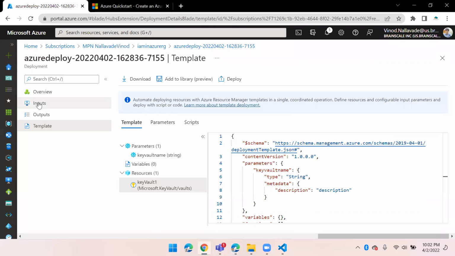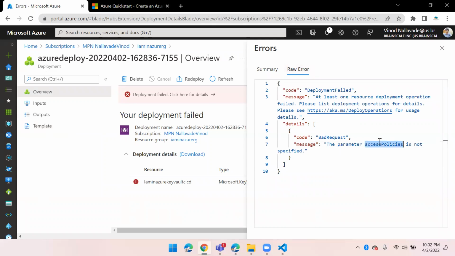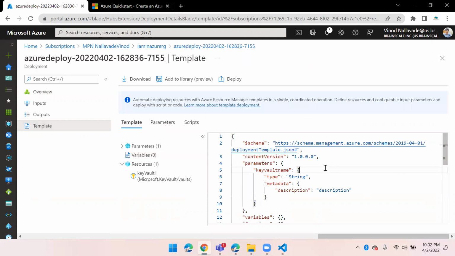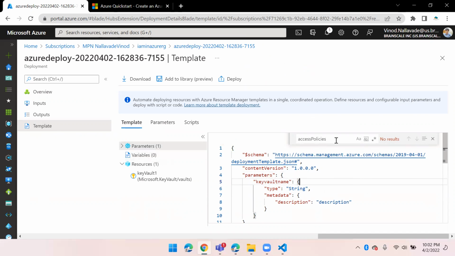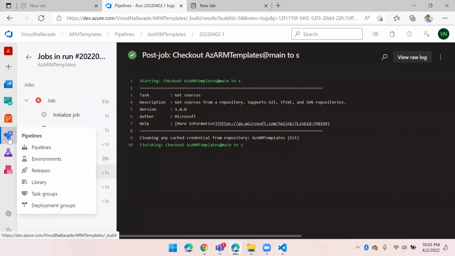Okay, let me check in the portal. Come here. Deployment failed. The parameter access policy is not defined. The parameter. But where exactly is this field used? Template. Not sure why it is picking the wrong file.